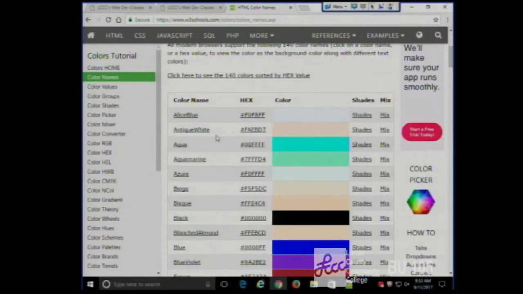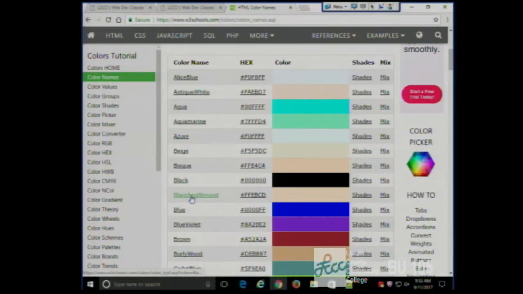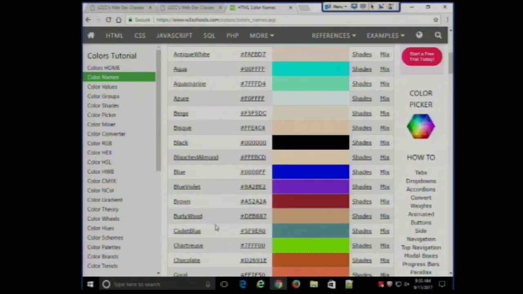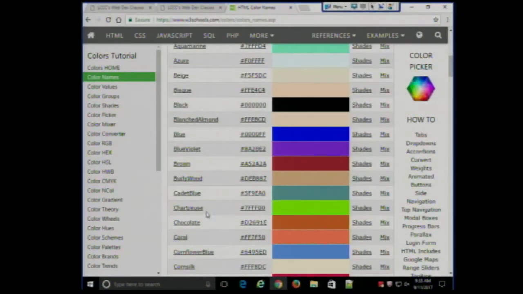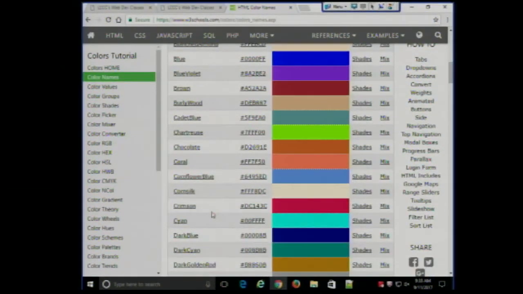Isn't bisque a kind of soup? Okay. So if you were doing a web page about soups, you could make it bisque. Blanched almond. Now, I'm sitting here like an inch from there, and I can barely tell the difference between blanched almond and bisque, but apparently there is a difference. Blue, blue-violet, brown, burly wood, cadet blue, chartreuse, and so on. There's a whole bunch of colors that you can use.